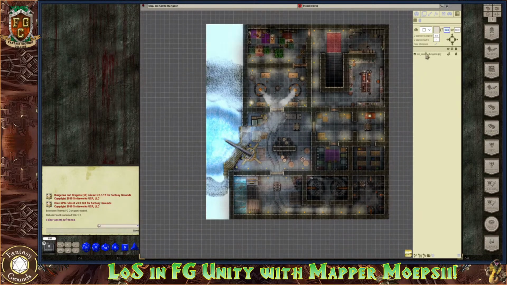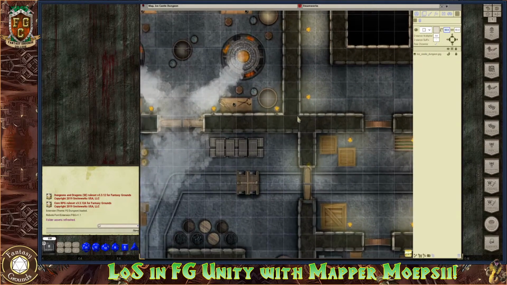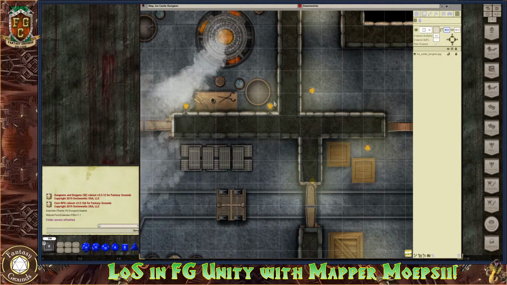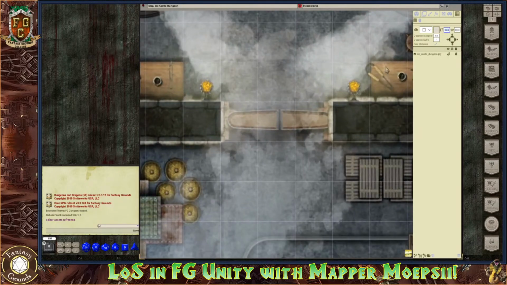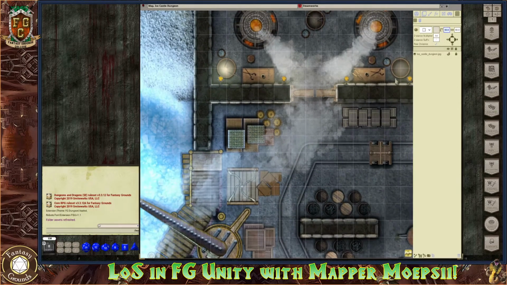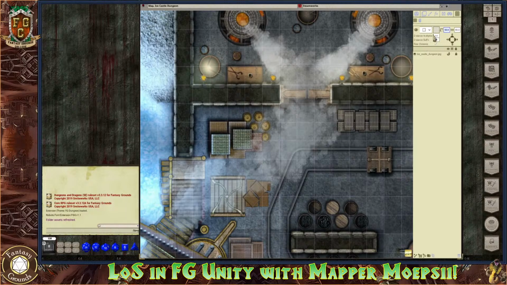So I have this layer locked. I have basically my map set where I want it. And I want to start putting in the doors. So I'm just going to go to a new tool now. So right now I'm in the grid tool. So you've got to remember where you're at. And that's one of the main things I can teach you, is that you really want to understand where you're at in the tool before you make changes. That's one of the things I have trouble with. So I'm going to go ahead and change over to the line of sight tool, which is this brick wall.